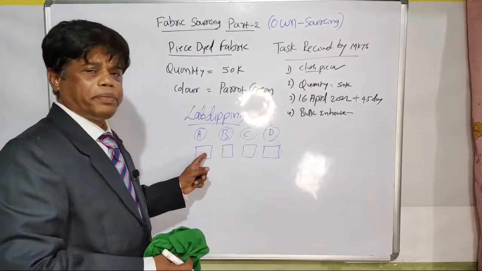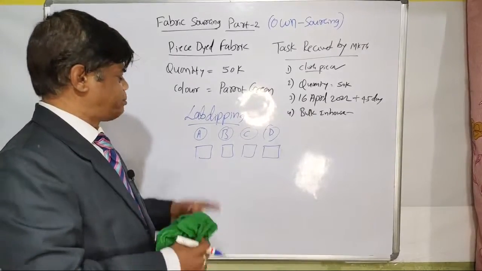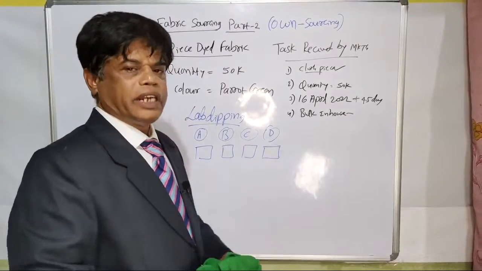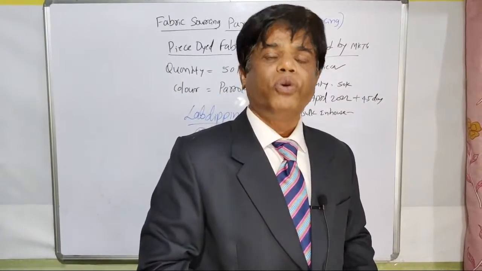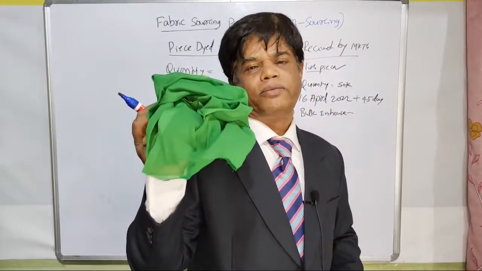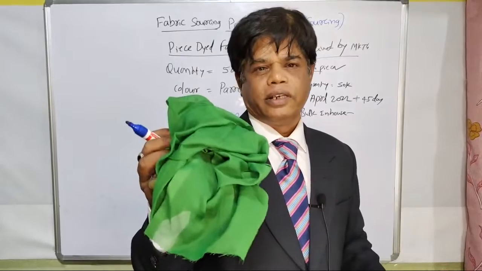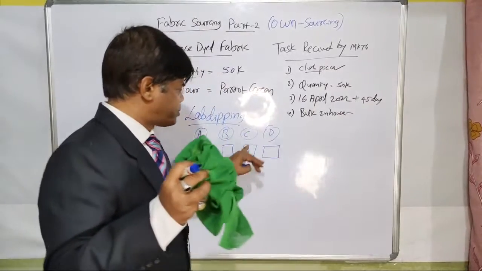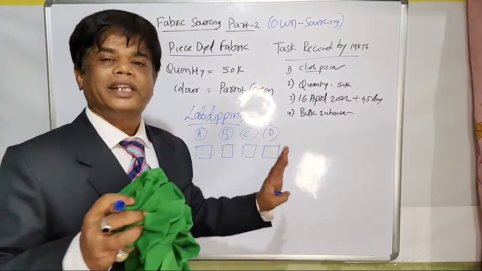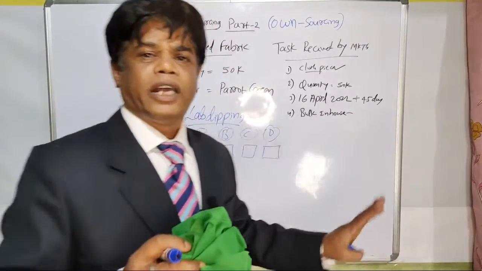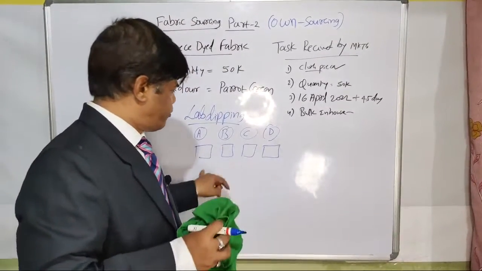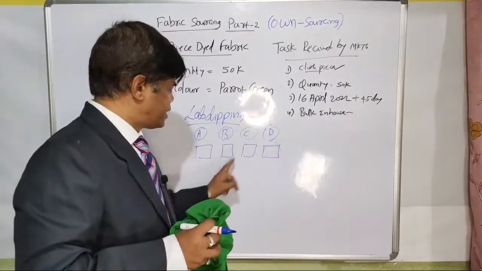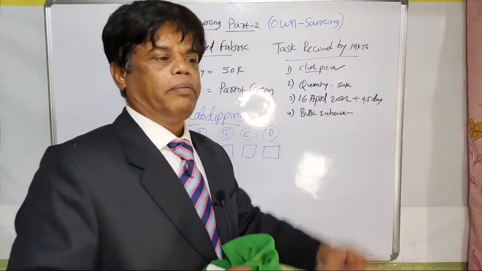This lab dip means they have the recipe for it. In the mill, suppose they give 4 options, it means they have prepared 4 recipes to meet this shade. 4 recipes they have calculated and set in their mill. If I give the 50K order with option C as okay, then for option C they have the recipe. They have the dyeing recipe for A, B, C. For each and every option they have the recipe set in the mill, whichever shade our buyer accepts.